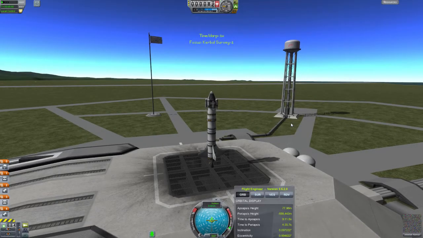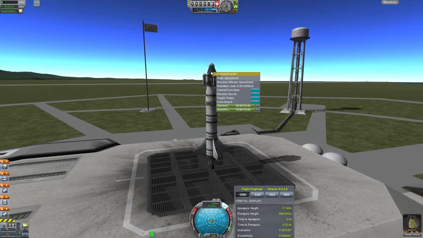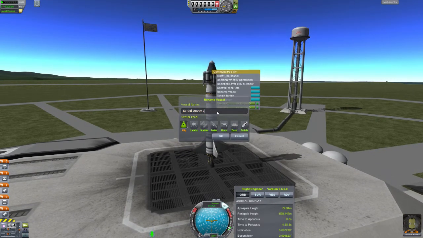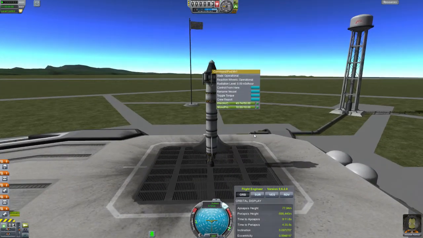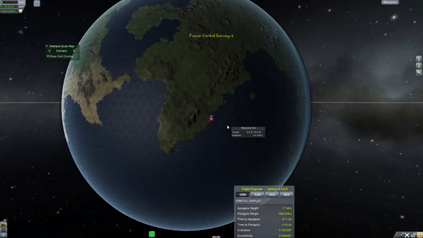So let me launch. Turn on SAS so we don't fall over, and rename vessel Kerbal Survey 2. Right, this time it is a lander, so we can do that. Okay, this time we're going to do this again, and we'll try and not tilt over quite so early. Let me get my map screen set up, because that's what's going to help me navigate.